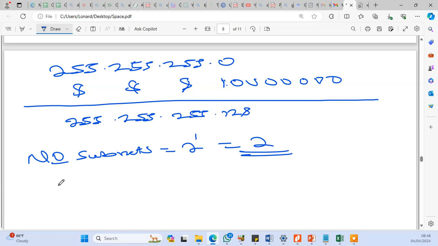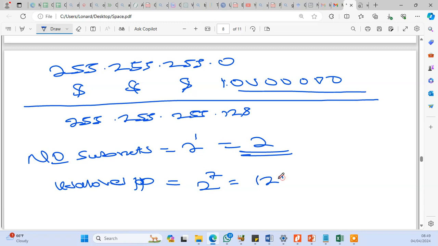Then how about the usable addresses? It will be 2 to the power of host bits, which is 2 to the power of 7, giving us 128. So there will be 2 subnets, and each subnet will support 128 IP addresses.